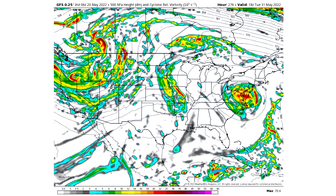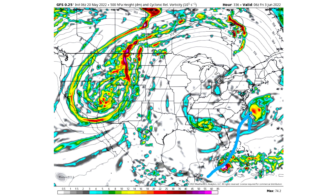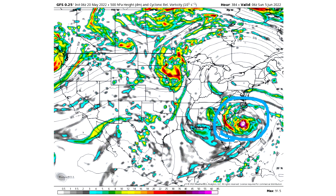Down here, this system is going to really build in and then head up the Southeast coast. We've seen a lot of times in May that storms like to take that track — you'll also sometimes see them build into the Gulf and head up the East Coast. I think that happens because often there's a very strong jet that hooks around and allows them to get pulled up with it. This system builds in, comes in, swings around, and it's probably a tropical storm that comes close to the US around June 4th or June 5th.